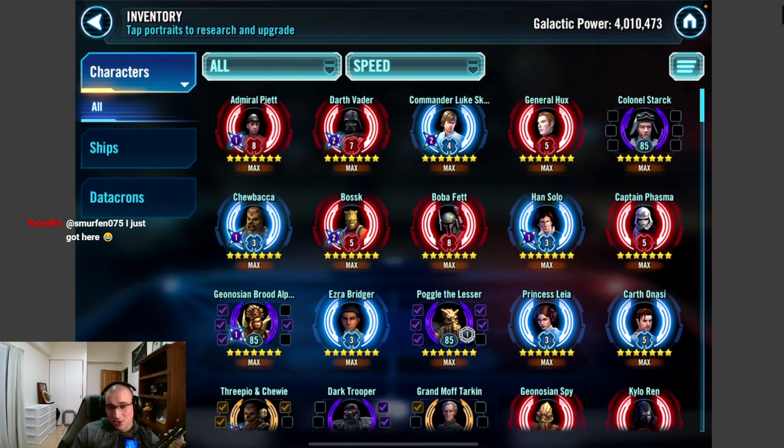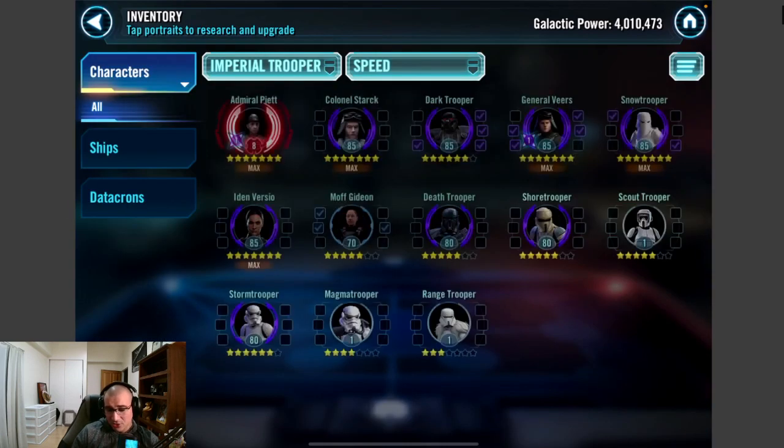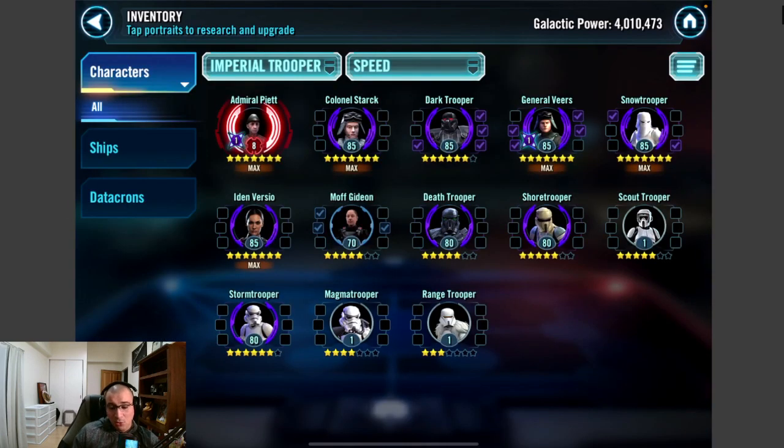Continue working on your actual mods. Finish these Imperial Troopers. Just get them up to Gear 12 too. And if you're willing to take Dark Trooper to R5, then you just have to take Colonel Stark, General Veers, and Range Trooper to Gear 12. And then that'll give you Challenge Tier 3 for 2 assault battles. So that could be a great plan after you finish your next big farm.